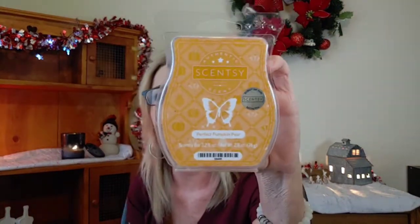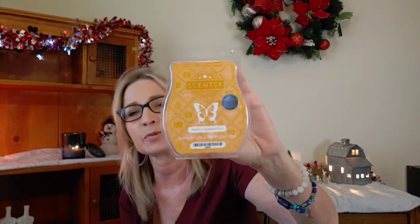I went through a Perfect Pumpkin Pear from Scentsy. I got this one a few years ago with the Scent of the Month kit — I got the Enchanted Pumpkin warmer and this came with it. The first couple of times I warmed it I was not impressed. But warming it a couple years later, I've really grown to appreciate it. It really smells like fall — you can smell the autumn leaves, that air of pumpkin, the fragrant air, and you can smell the pear. It's a really, really pretty blend.